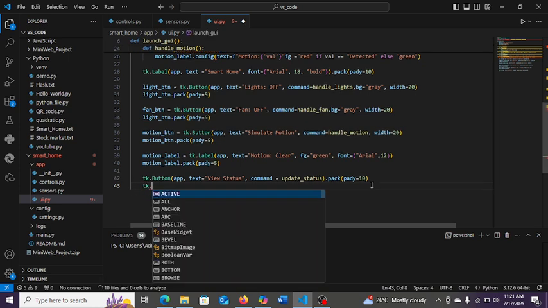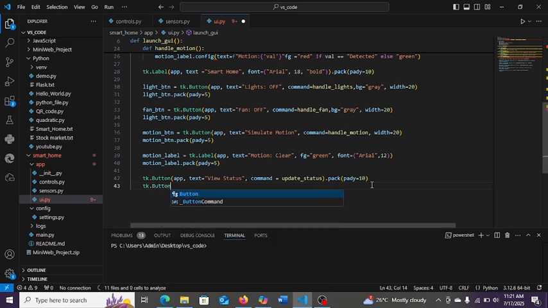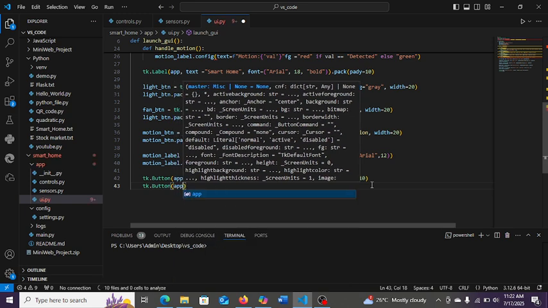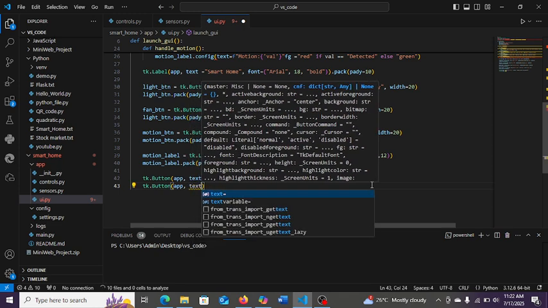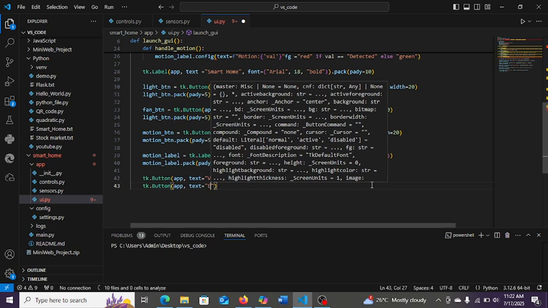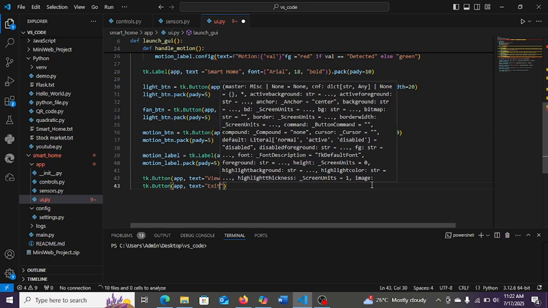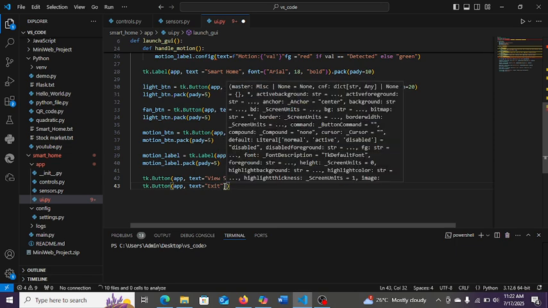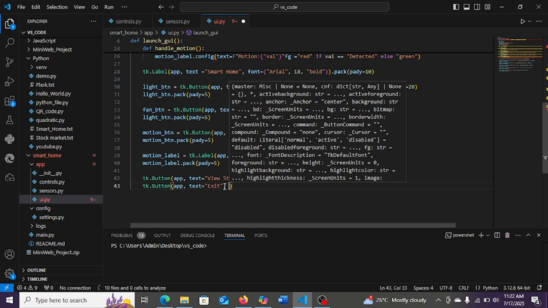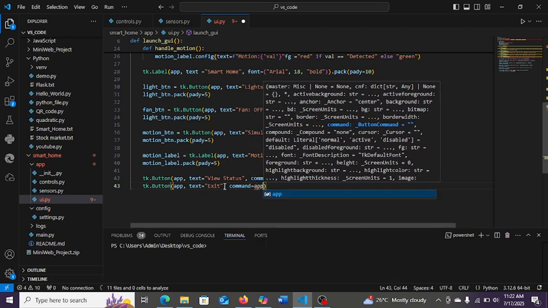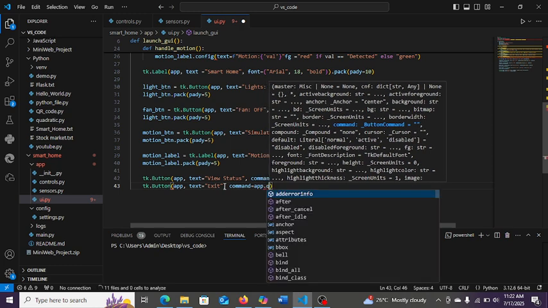Then another button, text equal to exit. The command for this will be an inbuilt function to kill the window, so root.quit.